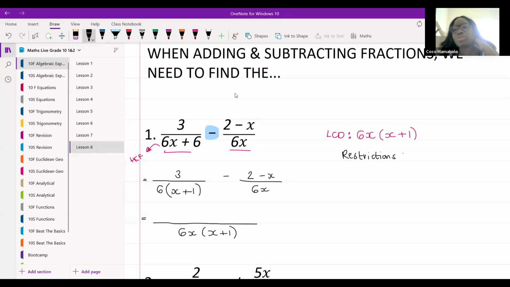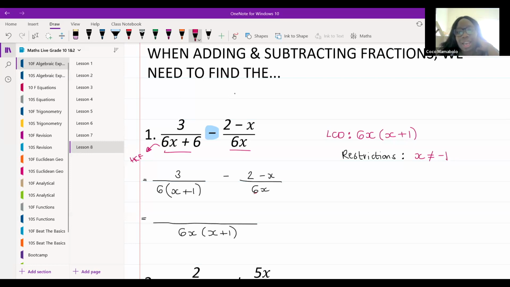Now, remember, restrictions are the things that x cannot be in my denominator. All right, what do we know that x cannot be? X cannot equal which number? Okay, let's think about this part over here. Good, Mandisa's got the right idea. I know that if I put -1 in here, I'm going to get -1 plus 1. That's going to give me 0. And 6 times 0 is 0. I know that I can't divide by 0 because that's going to be undefined. So x cannot be equal to -1, right?